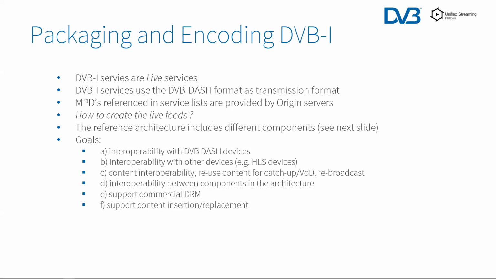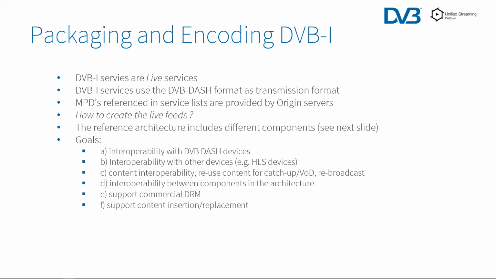So just to first summarize some of the goals of this workflow: if you want to start encoding and packaging for DVB DASH or for DVB-I, there are some important goals that you want to achieve. First most, you would like to have interoperability with the DVB DASH devices. So basically to support DVB DASH and all it has. DVB DASH has some additional requirements and constraints compared to MPEG DASH, the original MPEG specification. Further, for many, it will also be important to be interoperable with other devices, such as HLS devices or other devices that you may want to target.